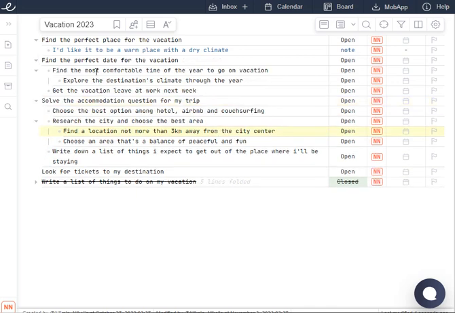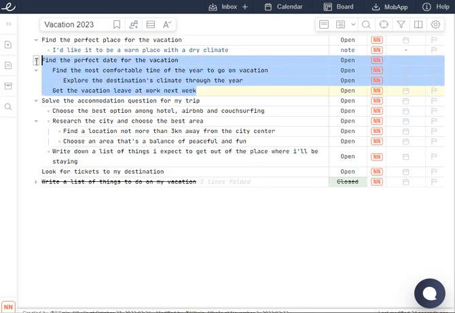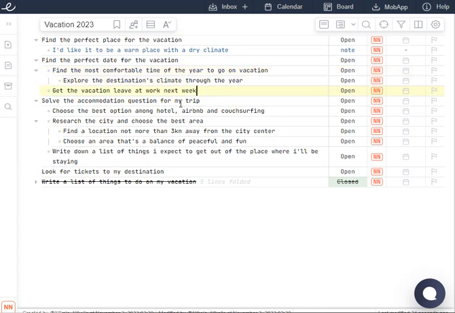And in order for us to find a perfect place, well, okay, it's our first task here, but let's say we have to find a perfect date. For this, we have to find the most comfortable time of the year. We have to explore the destination's climate, and we have to get the vacation leave at work. Okay. So before I do this, I can't really solve the accommodation question. Why?